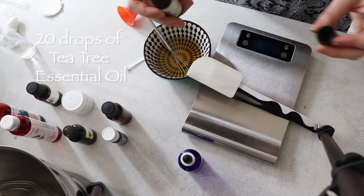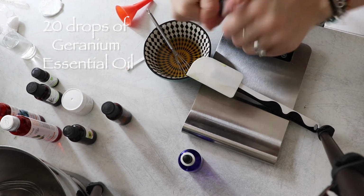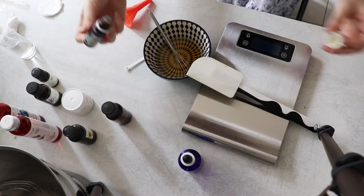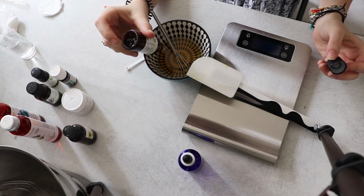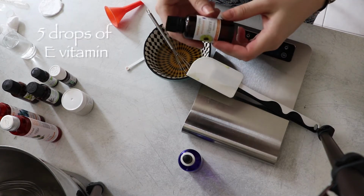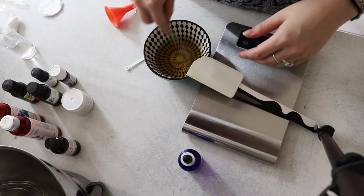Okay, and now I'm going to add the tea tree. For the tea tree I'm going to put 20 drops. Now the same for the geranium, I'm going to put 20 drops. Now I'm going to put the Ylang Ylang, so 15 drops. And now I'm going to mix again. So I'm going to put 5 drops of vitamin E. I'm going to mix very well to make sure that every ingredient has come together.